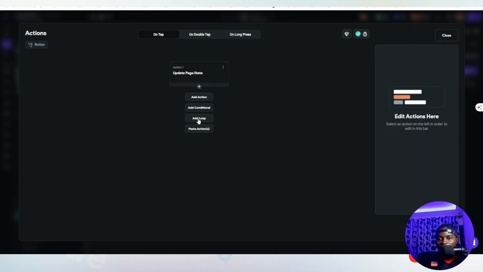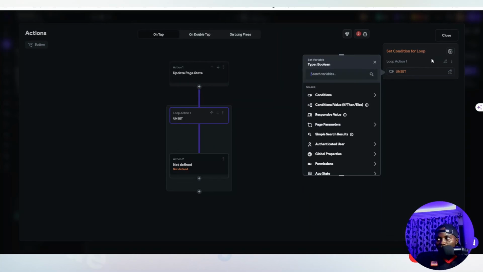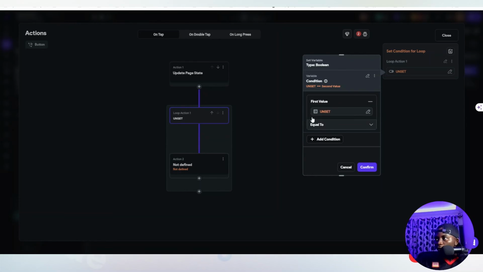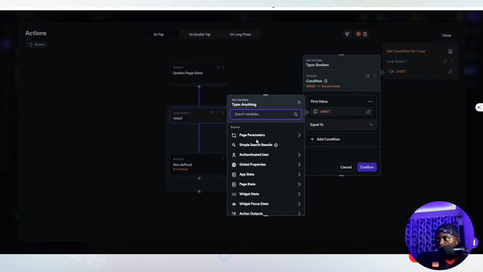Then the next action here comes my loop. So I'm going to add a loop, and what I want is for my loop index less than number of items in our data table selected rows, right? Because we are looping through the data table selected rows. So I want to say for single condition for my loop index. Remember, my loop index starts from 0.